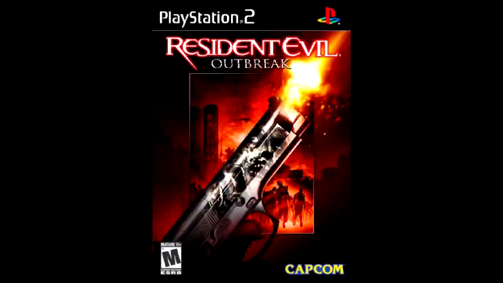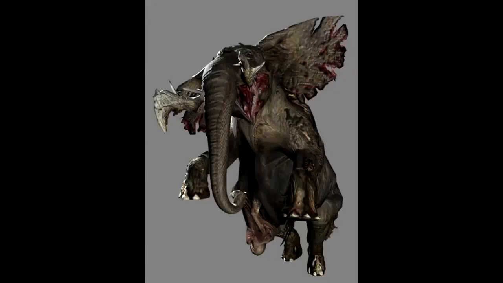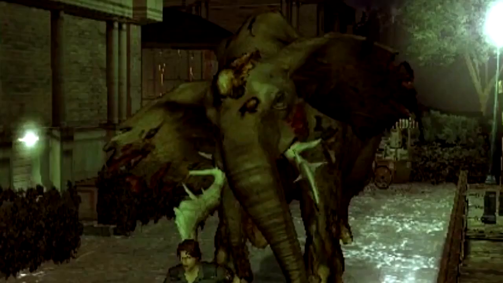Oh, and hey, what about Resident Evil Outbreak? You know what Resident Evil Outbreak has? I'll tell you what it has. Zombie elephants. Yeah, zombie fucking elephants. Chew on that. Anyway, let's move on.